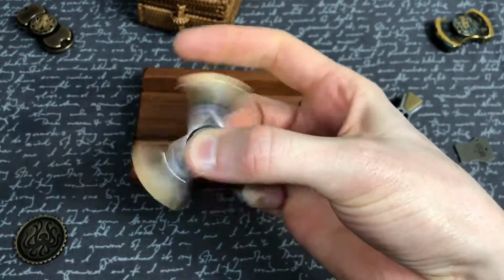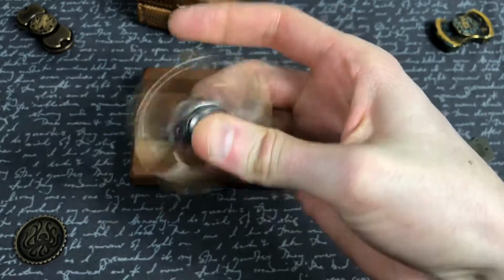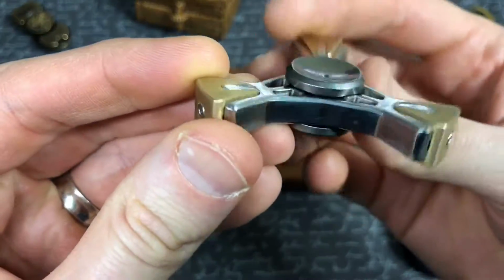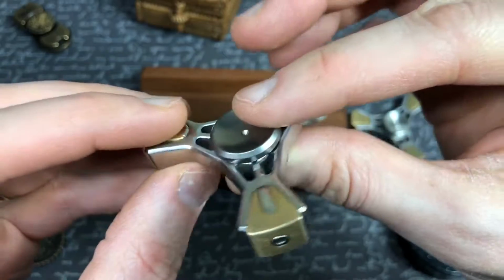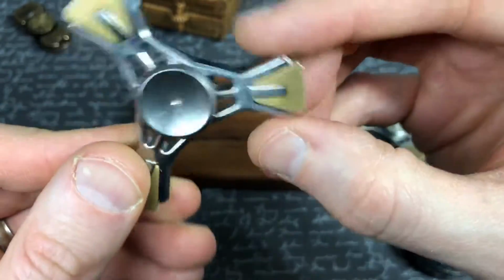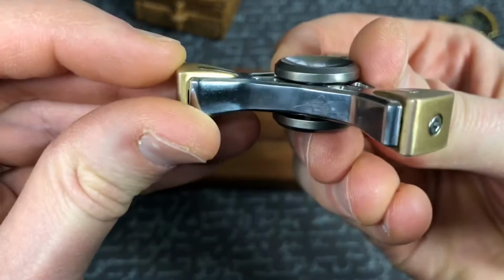You know, there's a lot of room to get your finger in between. Preloaded flicks, great. And on this prototype, I watched about three-quarters of Average Singaporean's video on this, and I don't have the same issue that he had mentioned having. Maybe, again, there were a bunch of prototypes and the finishing is going to be tighter, but on mine, there isn't any real issue.